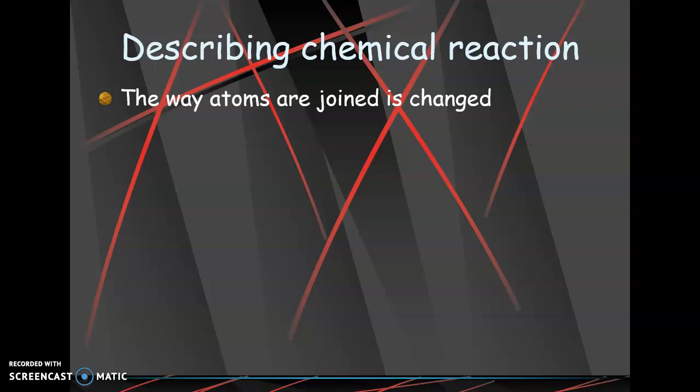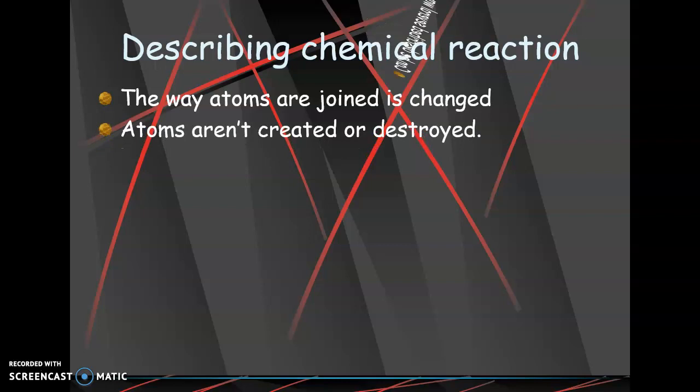So what actually happens in a chemical reaction is the ways the atoms are joined is changed. So last week when we were doing this and you guys were doing the balancing equations FET lab, I was kind of reiterating that a lot to where like when you make a cake, you put all the ingredients in a bowl, you mix it up, you put that cake in the oven and when it comes out, it looks different. It doesn't look like it did when you put it in, but everything that is in that cake is what you put in the cake. It's not like all of a sudden while it was in the oven, some sugar just disappeared or it just gained peanuts. Everything that was there is still there, it's just changed. So we're not creating or we're not destroying anything.